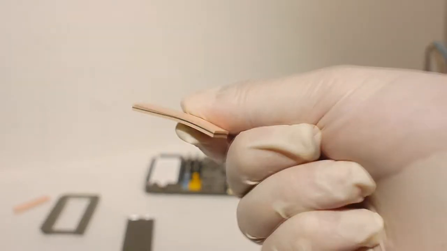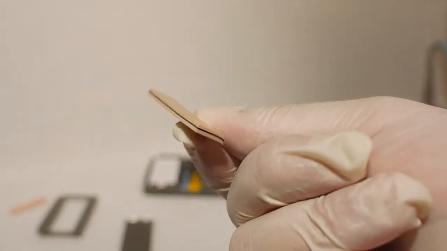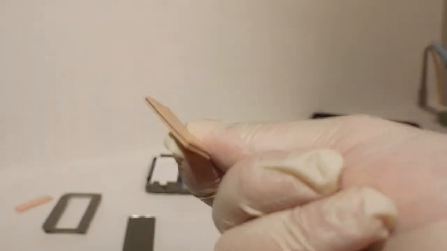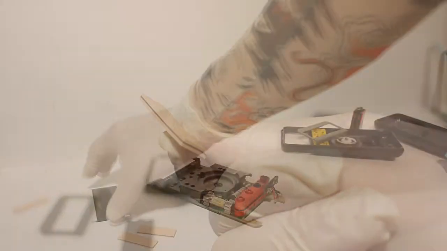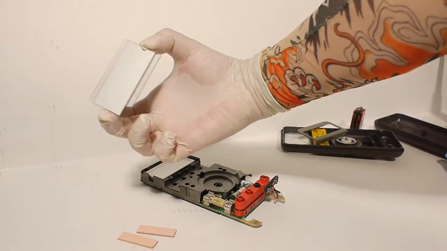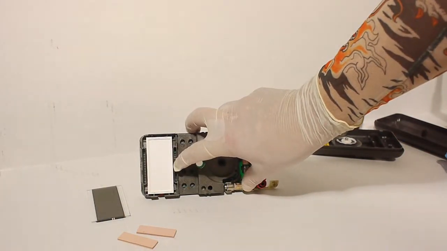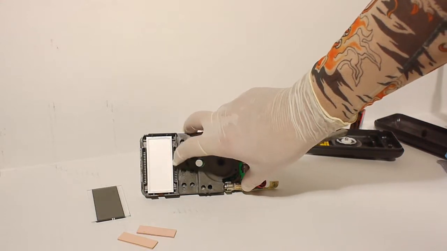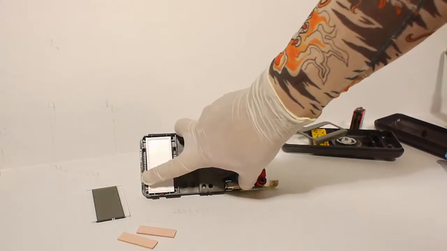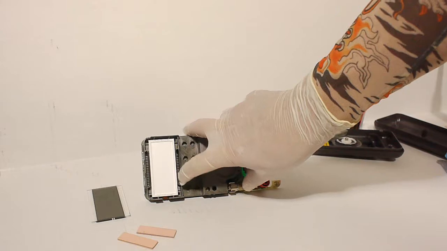Step nine. Using a cotton swab and rubbing alcohol, clean the top and bottom edges of the elastomeric connectors and the top and bottom edges of the backside of the LCD. Note, it may or may not be necessary to clean the main PCB through the elastomeric connector slots.